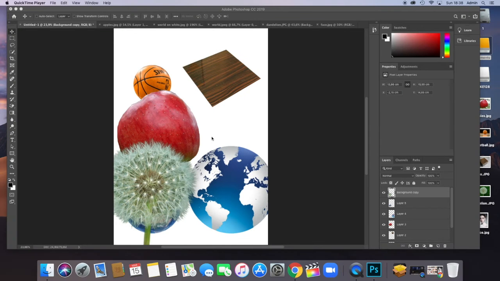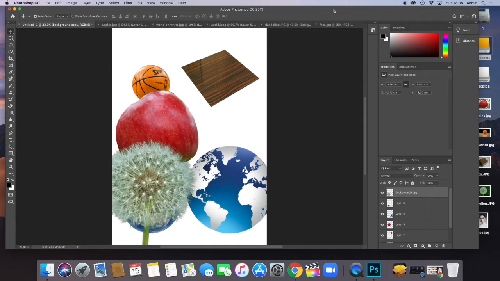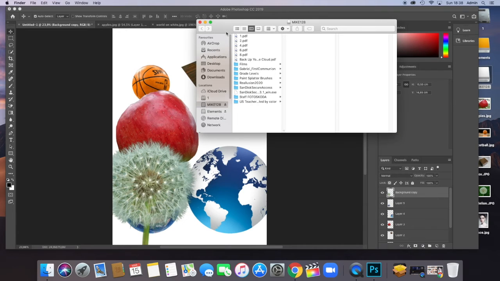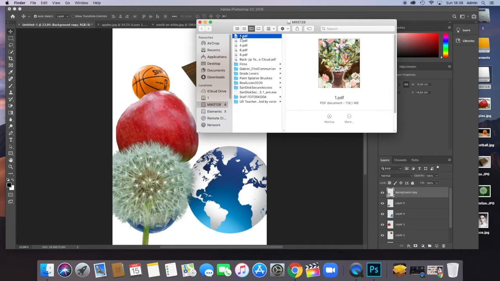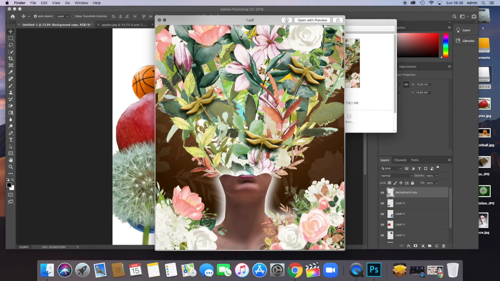After you've practiced with the selection tools, you're going to start to think about what kind of collage you might want to make. Now, there are a bunch of other types of things you can do, but make sure you get plenty of practice with those selections because you're going to be piecing a bunch of things together. On Canvas, there are also some past examples from students.